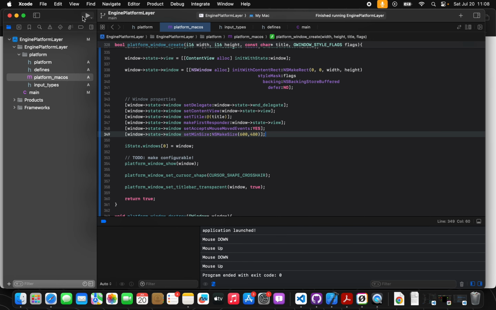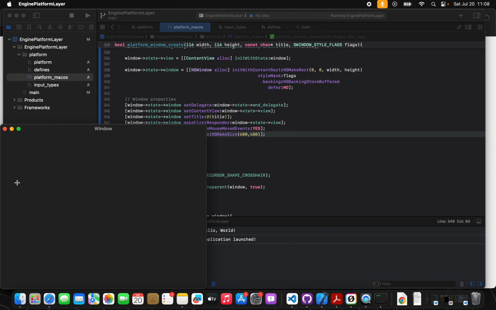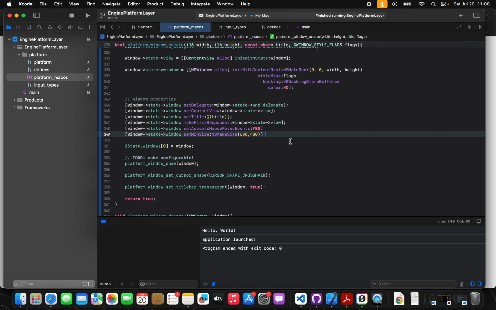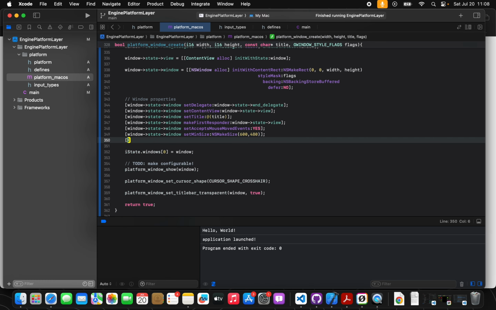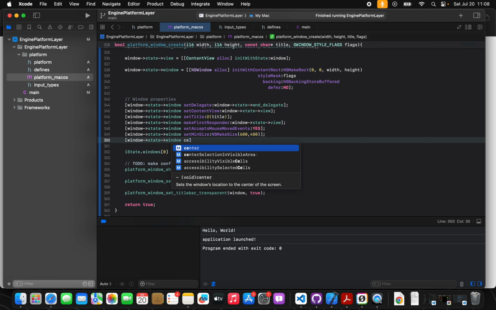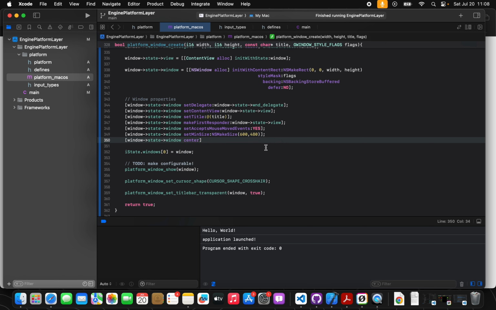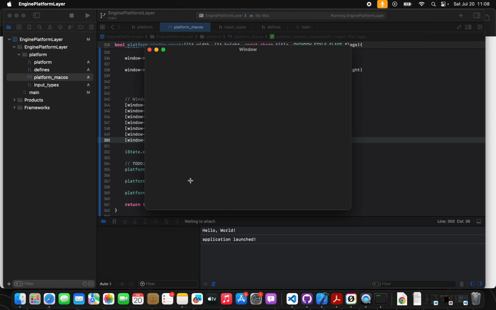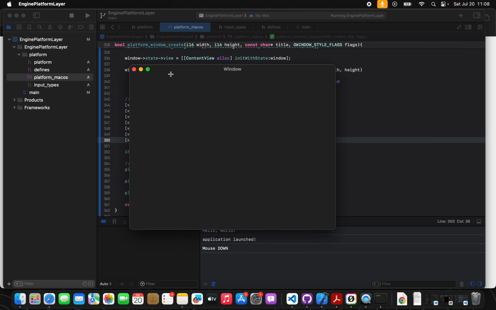And then another annoying thing is, if you haven't noticed, the window always pops up here at the bottom. I don't like that. So all we can do, hopefully I still remember, is just say center. And honestly, you can just read what this does. Center sets the window's location to the center of the screen. So with that simple call there, we have a centered window. However, it doesn't look 100% centered, so we could manually set this, but I'm not going to do it for now. I'm just going to use this quick shortcut.